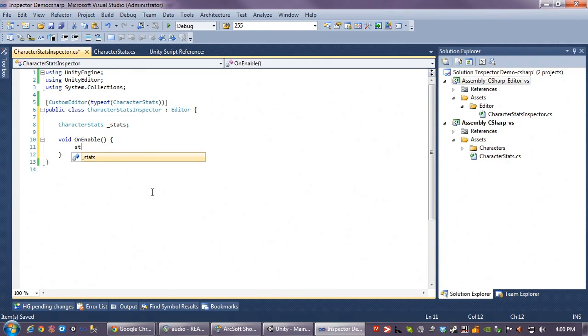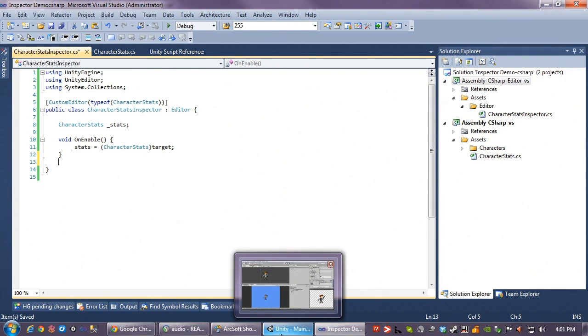There is a variable called target that gets set to your editor in the runtime of the script. And it's just an object, Unity's object class. OnEnable seems a lot like OnStart or OnWake, where you're making all your references, saving all your data objects and things you're going to use later when this thing actually executes.